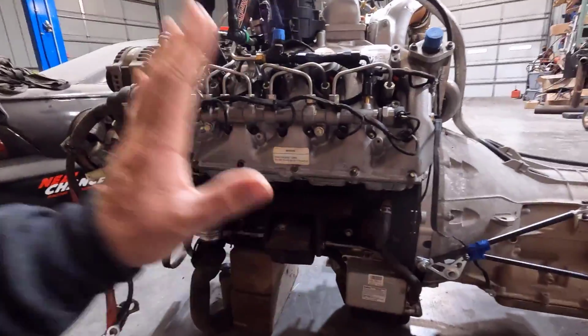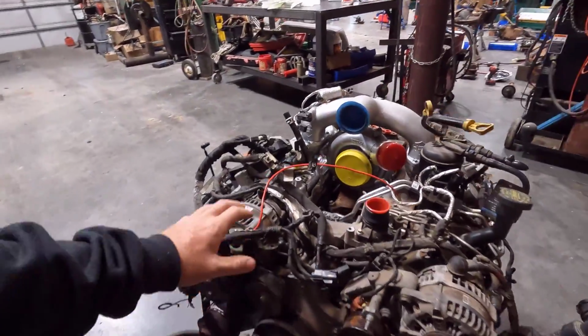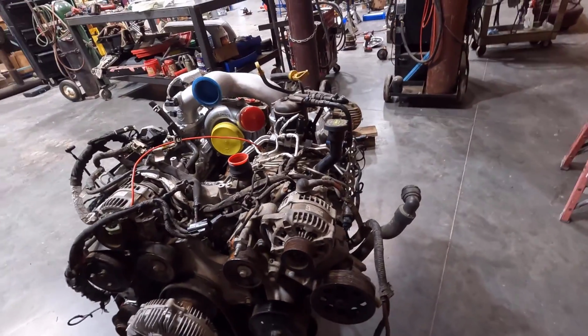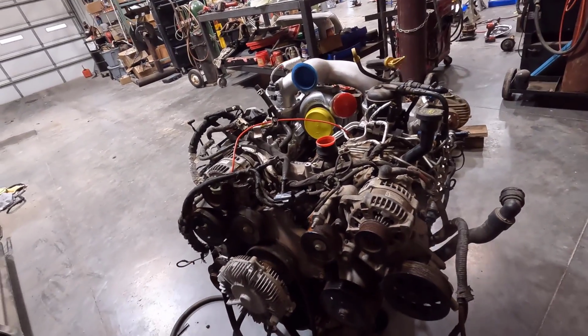So pretty good shape on the engine, but there's stuff that it doesn't come with whenever you get a reman, like alternators and stuff like that, the front drive assembly. I have a new alternator, and since it is dual alternator, I'm going to take my chances on the other one. You know, I have a backup basically, so we're going to see if it works and everything. But I do have a new one we're just putting on there.